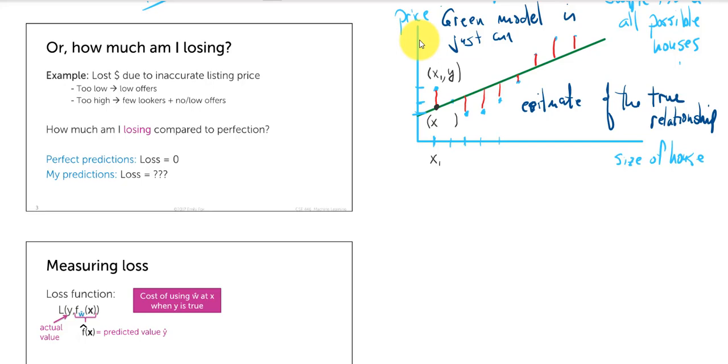That's also going to have the same x1 coordinate, but the green line, we'll usually denote our model, or at least right now, we're going to denote our model by f of x. So that's our model. Okay, so if this is f of x, then what's the height of this? It's f of x1. Okay, that should be an x1 here. So that's the height of this, and the height of this we denote as y.